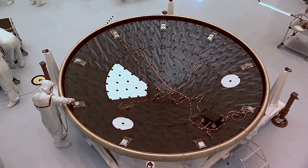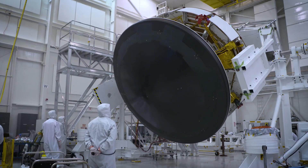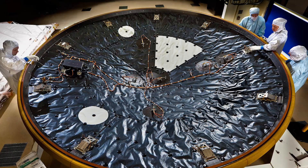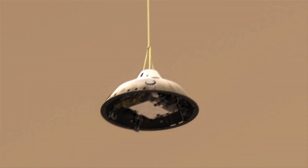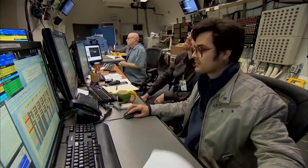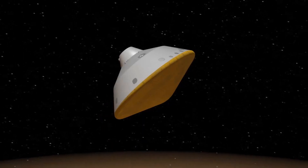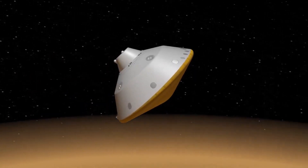We did something similar back in 2012 on the MSL mission, so this is a natural extension off of that. One of the key differences: the first MEDLI had instrumentation on the heat shield, the front-facing part. With MEDLI-2, we have a lot of instrumentation on the back shell, which is the structure that sits around the rover. On the back shell, we have a lot of uncertainty on our analytical methods, so having sensors on the back lets us reduce that uncertainty and improve our models even more. We also have a few other sensors on the heat shield in a different orientation to understand different thermodynamic and flow phenomena that we did not assess during the first MEDLI.